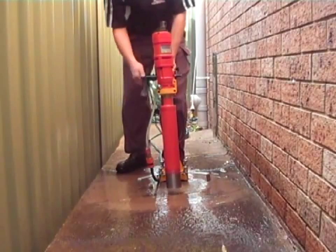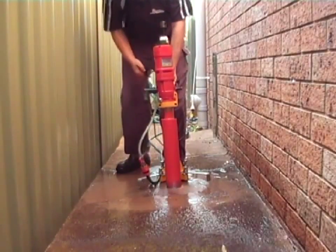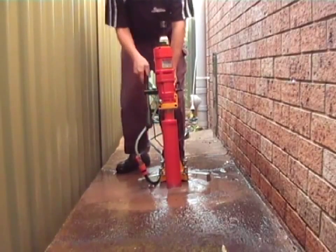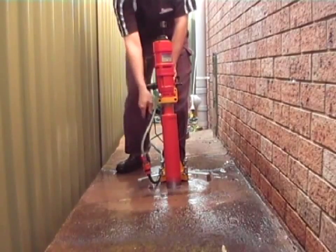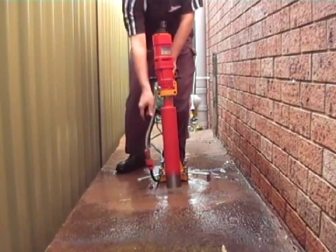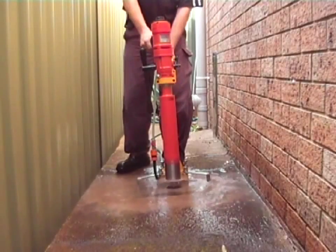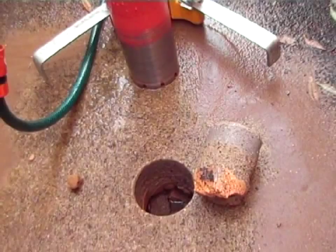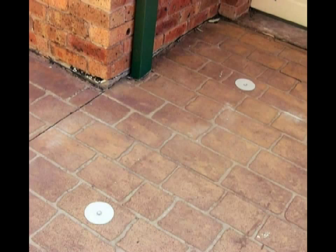Frequently, buildings have concrete paths or paving against the external walls, which will require core drilling in order to place the stations into the ground underneath. Where it is necessary, a core is drilled and removed. 2 Nemesis wood inserts are placed into the hole and a stainless steel cap is placed over the hole. It is necessary to surround the building with stations every 3 metres or so, including these concrete areas.